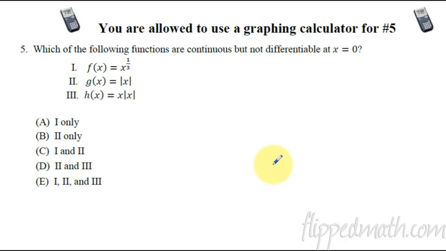Okay, last one. We want to find a function that's continuous but not differentiable. If it's not differentiable, but it is continuous, that means it's either got a vertical tangent line like this, or it's got some type of corner or cusp like that. Okay, so we're looking for a sharp edge or for a vertical tangent. Now we are allowed to use a calculator on this, so that helps. You could just graph them and see which ones have this on it.